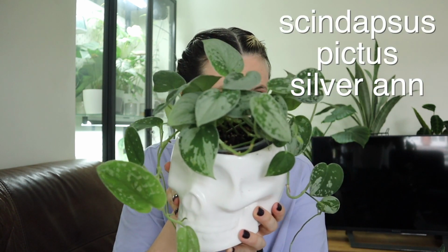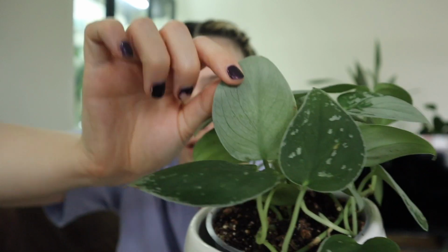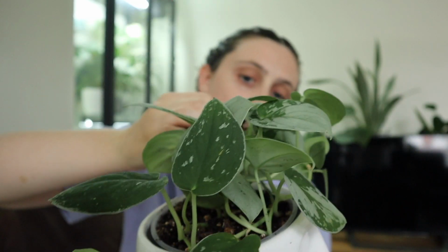This next one I got when I was kind of not on a plant ban, but trying not to buy plants because that's what I do. And I went into the Nunhead Garden Center, which had just opened up, and I saw it and I was like, there's no way I'm walking out of the store without it. So this is a Silver Ann pothos. Look at those leaves. I got it because some of the leaves are legitimately solid silver, and I thought that was the coolest thing in the world because why wouldn't I want all silver leaves?